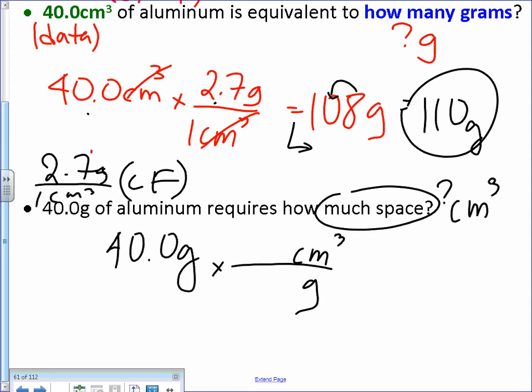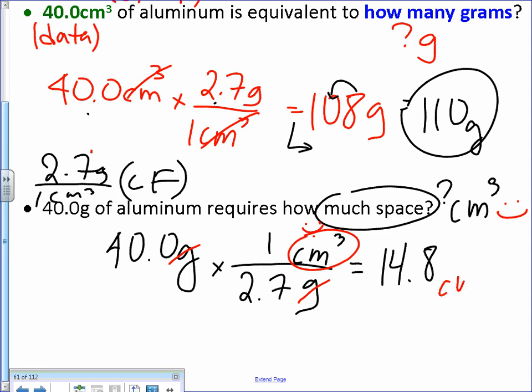You see that imaginary 1? Okay, 1. And what number goes with grams? 2.7. So, 40.0 divided by 2.7. What did you get? 14.8. Units? Did we cancel them? Cancel them right now until you get the hang of seeing them. You see the gram here cancels with the grams on the bottom, leaving us only with our unit of centimeters cubed. Yay! Okay, so centimeters cubed.